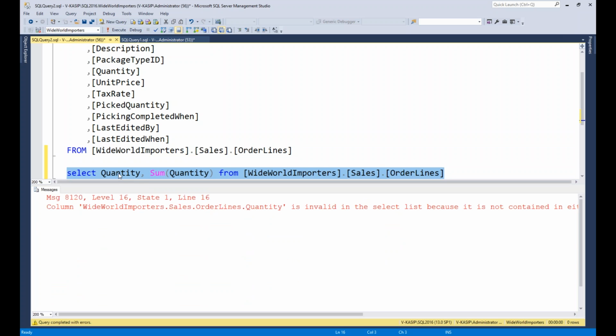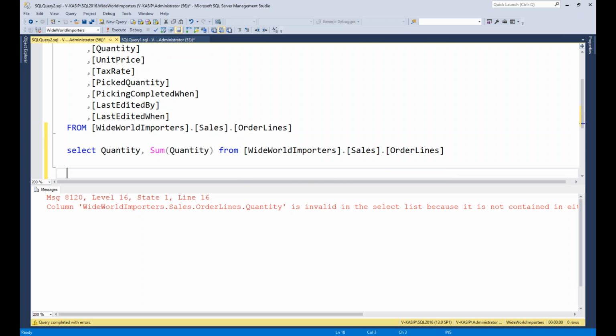It's saying that either I have to include this quantity in the group by clause, or it should be in the aggregate function. So it is always required that all the columns in the select clause must be either in the group by or in the aggregate function if you use at least one aggregate function. So there are situations saying, hey, what is your salary against your total salary in your department? What is your salary and what is the total sales in that month? So you want to compare the non-aggregated columns with the aggregated columns. You guys got my point? You got the question I'm trying to answer?